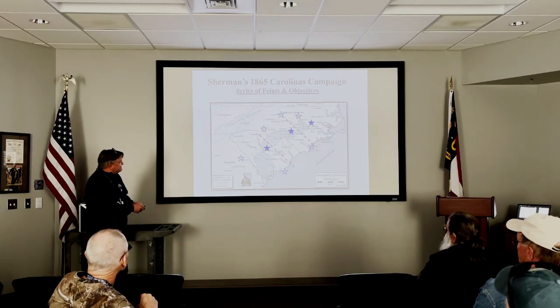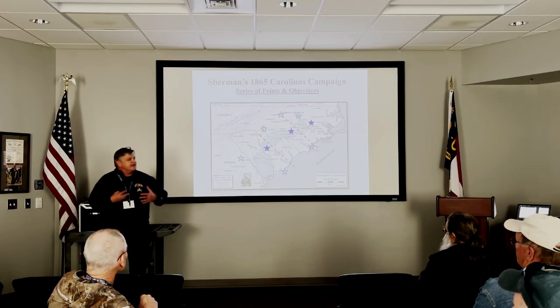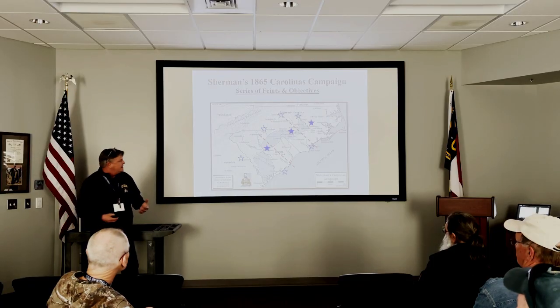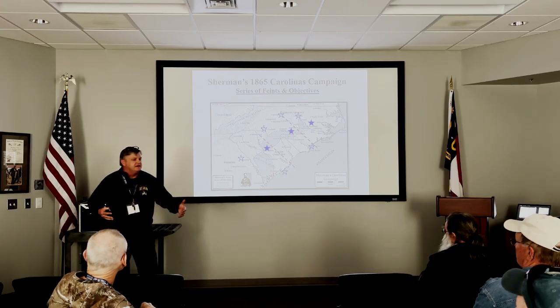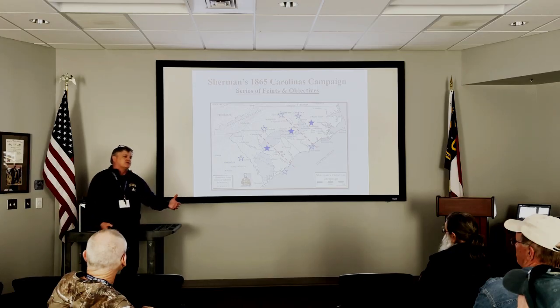Now before Sherman leaves Savannah, this is his march route where you see the dark blue stars. First Columbia, Fayetteville, and there's Goldsboro. Now the thing about Sherman is his army's 60,000 and he moves in two wings. You hear folks say the left wing or the right wing. Each of them have an objective, Charleston or Augusta, when we start. Now they're not heading there, but they want to give the impression the right wing is going against Charleston. The left wing is going for Augusta.